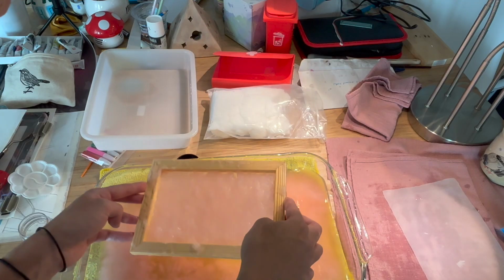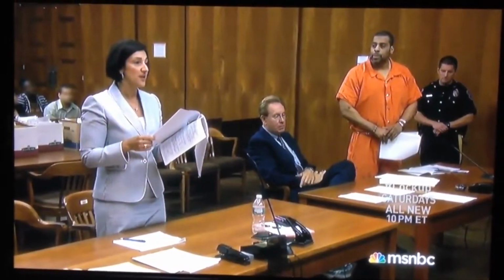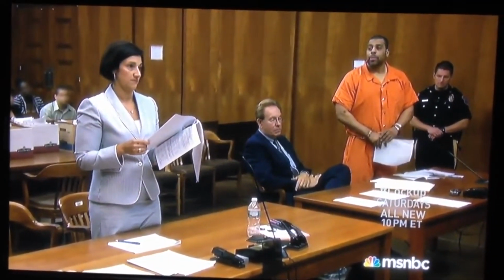So you put that with the water in the tub, and I don't know exactly what the correct ratio is. I was trying to follow the instructions, but I was just kind of eyeballing. It's hard to measure paper and stuff when it's blending with the water. I do feel like my paper turned out a little bit thick. Girl, you're thicker than a bowl of oatmeal. But anyway, this is the process.